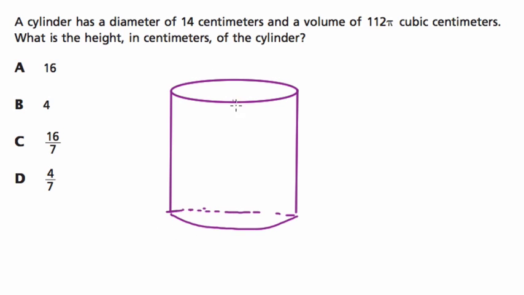So it has a diameter of 14. Let's label that. So diameter, right, from here to here, d equals 14. Also want to zoom in. It also means the radius is half of that. Radius is 7. And we want to know the height. We don't know the height, so let me just switch and add to my line tool. Height is what we're trying to find. So what's the height? Question mark equals height.